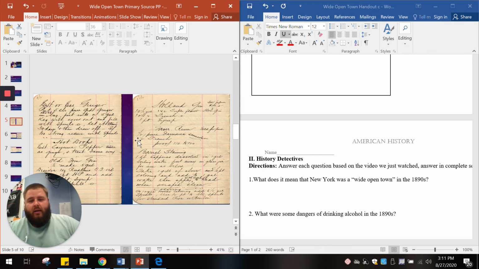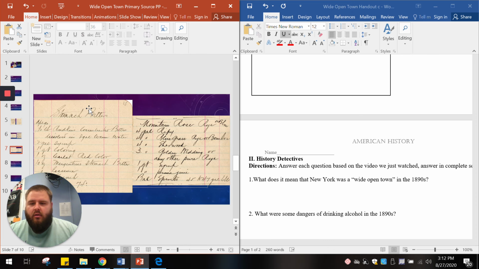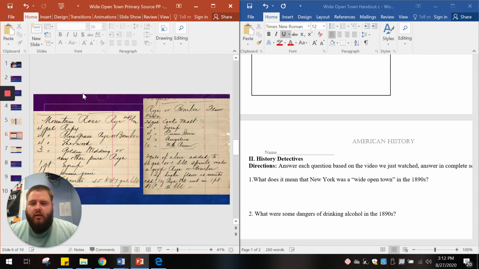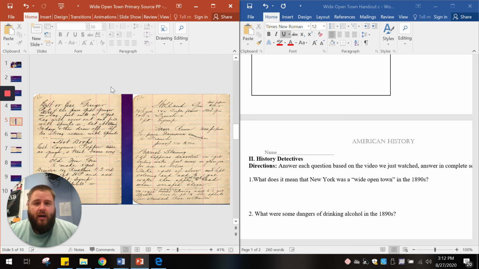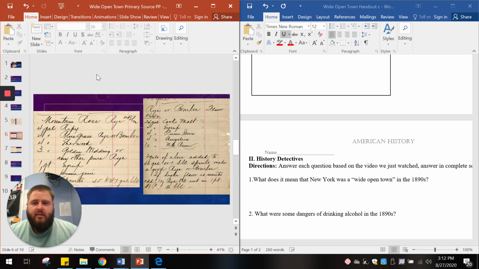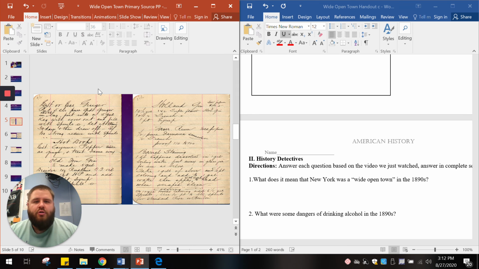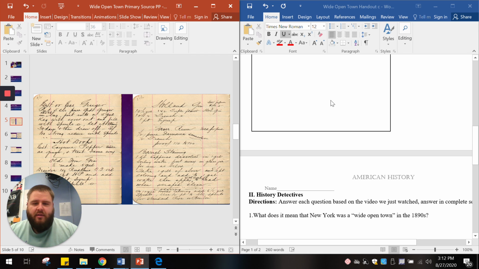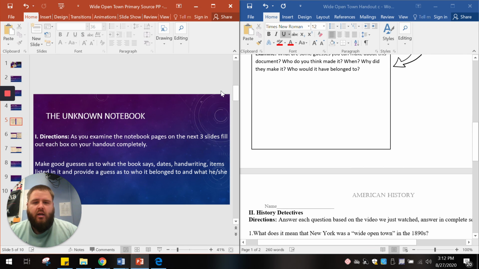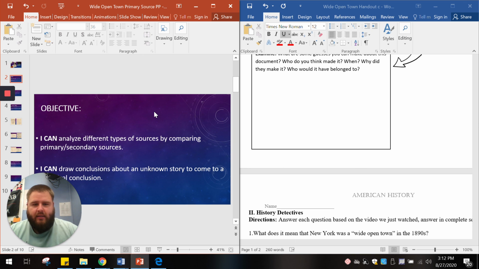These pages here are in the TV show. That's a good point, I should have pointed it out. You will find a guy who found a notebook filled with these pages. He has no idea what it was for. He thinks it belonged to an uncle of his that's no longer living. So he brings it to this TV show called History Detectives, and they try to look into it and figure out what exactly it was used for, just like we're doing. So we will try to guess here, fill these out the best you can, watch the show, and we'll find out exactly what this unknown notebook was used for. It's pretty cool that way.